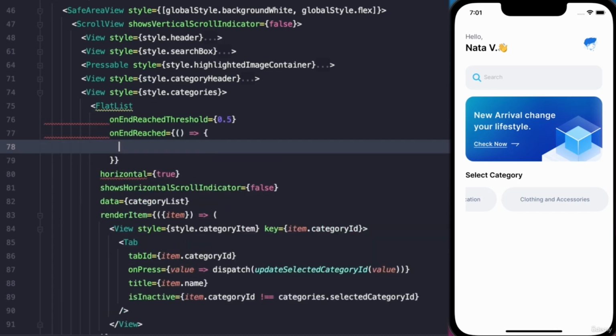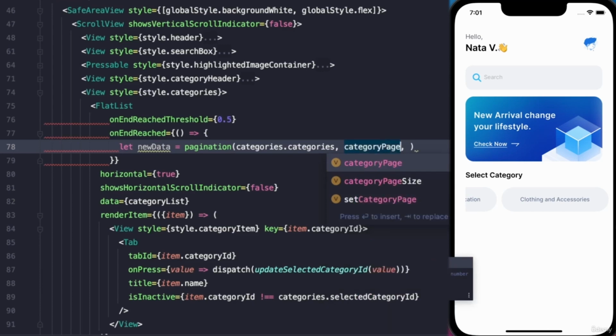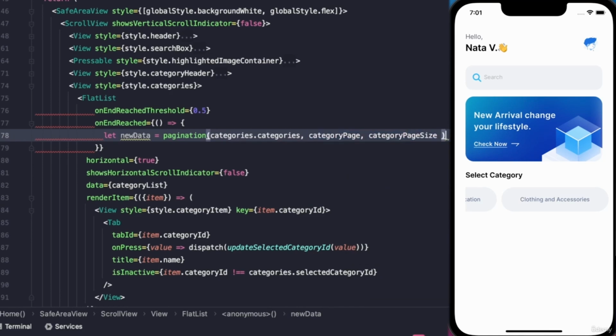What that function will do is, first of all, get the new data. To get the new data, we're going to use pagination, and we're going to pass it the categories list, the current page number, which is category page, and we'll pass it the category page size.